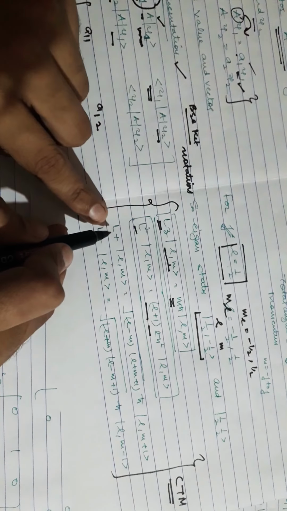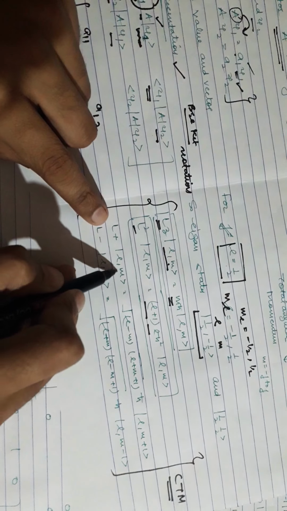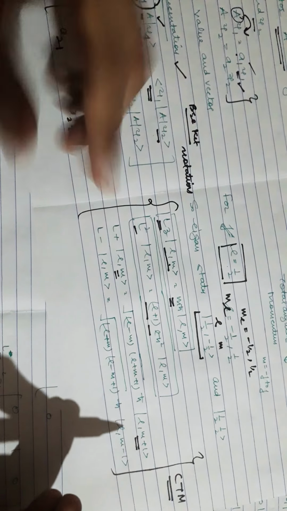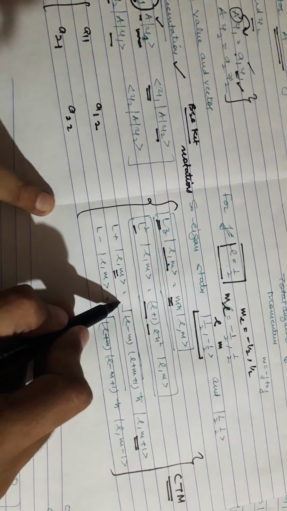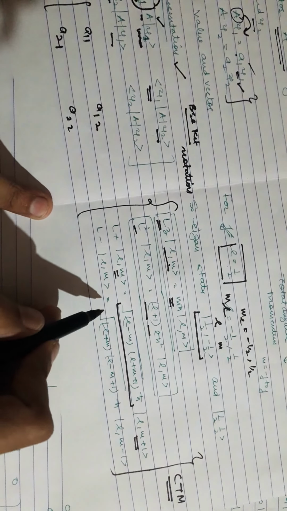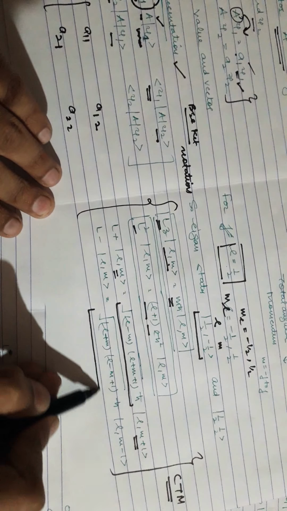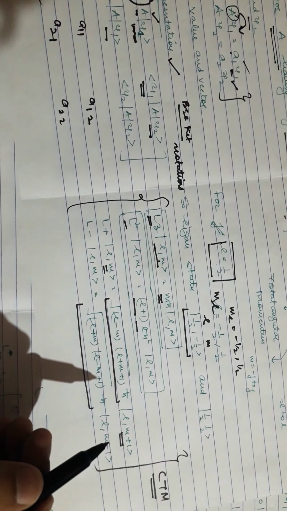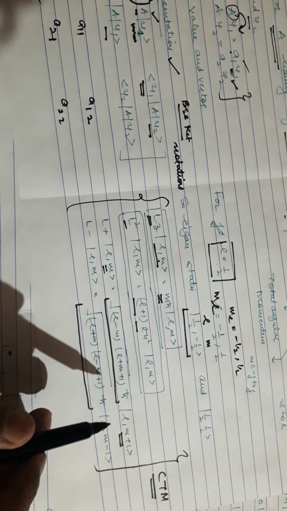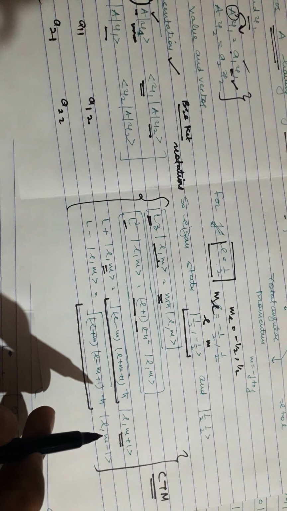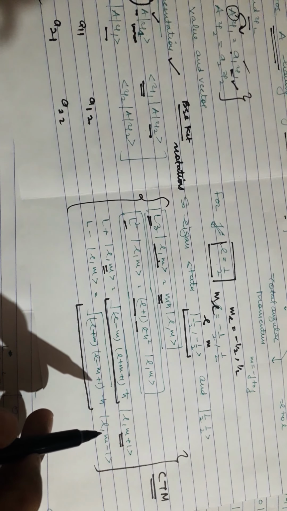So L plus means it is a ladder operator which raises the m value by 1. You can see it raised m by 1, and at the same time the eigenvalue comes out to be this. Only MSc Quantum Physics 1 students need to derive these relationships. Otherwise, for UGC NET, JEST and GATE examinations, you only need to understand them and cram them as soon as possible. So what happened next?